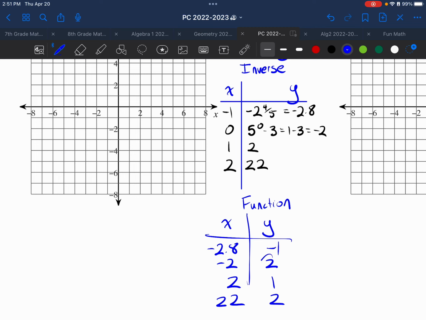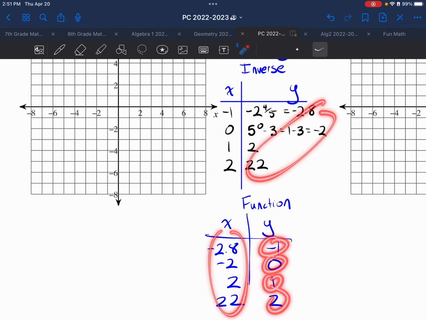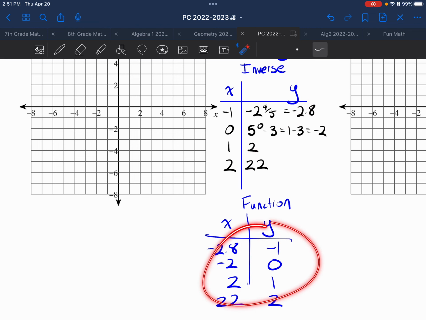Something's off. This is supposed to be a 0. That's why. My bad. So let's change that to a 0 and keep this as a 2. All right, because these are now -1, 0, 1, 2, and those all match this side. Okay, everything's looking good. So time to graph our actual function.